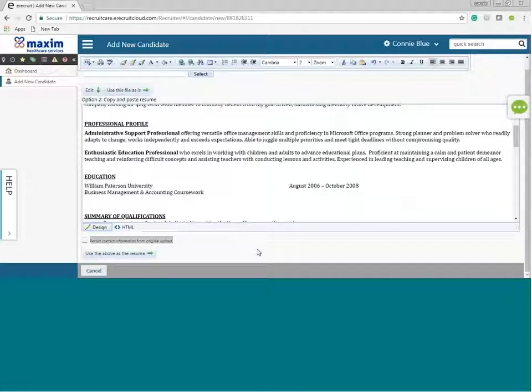As you can see, we have the objectives, the professional profile, and all that wonderful information has pulled from this resume. It is actually going to go ahead and begin the next step, which is step 2, and putting all this information into its required fields. I'll show you what I mean now.